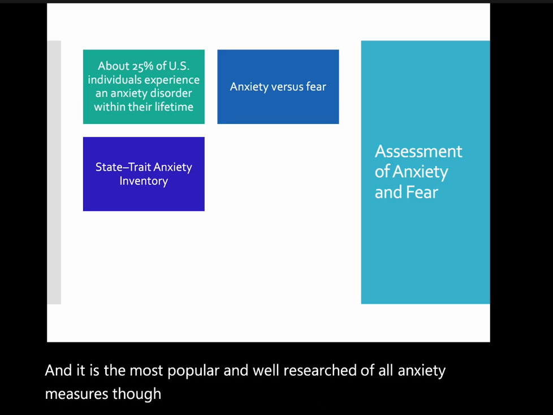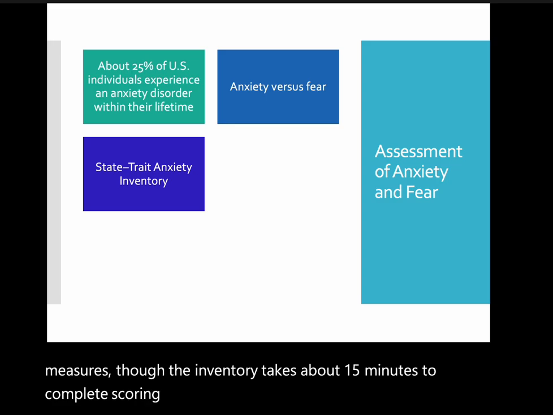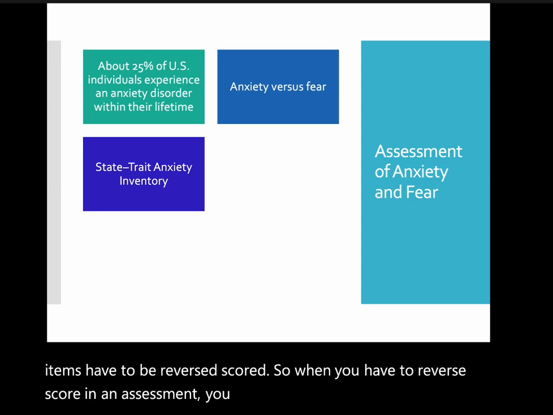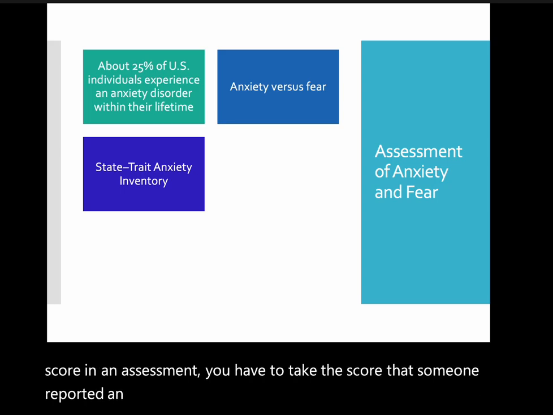Though the inventory takes about 15 minutes to complete, scoring can take a few minutes because some of the items have to be reverse scored. So, when you have to reverse score in an assessment, you have to take the score that someone reported and invert it on the scale that's being used in that assessment.